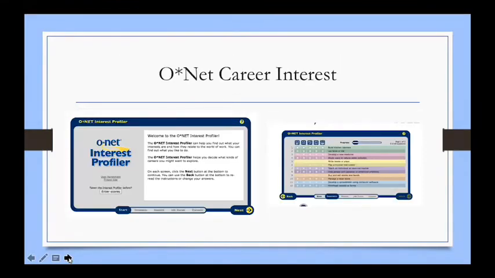ONET is also an interest inventory. ONET is a great career interest inventory. So if you've never seen ONET, here is the computer version on your screen. This is one that I would say I have used a lot, and it is 60 questions.